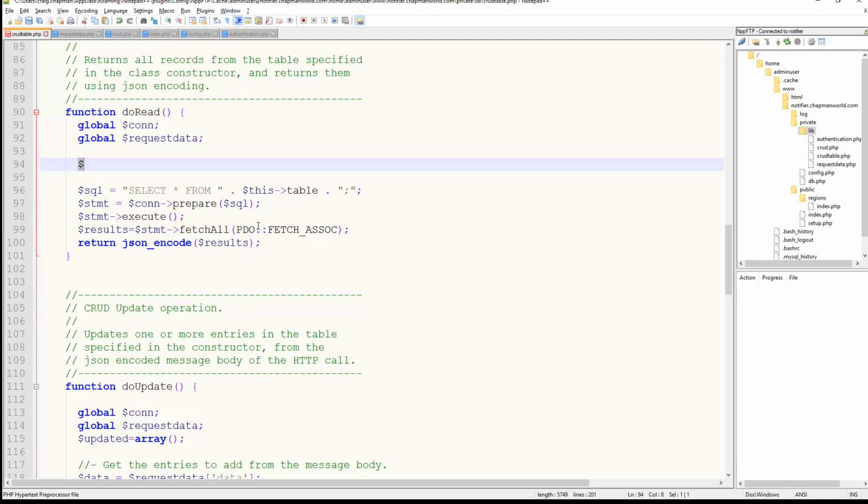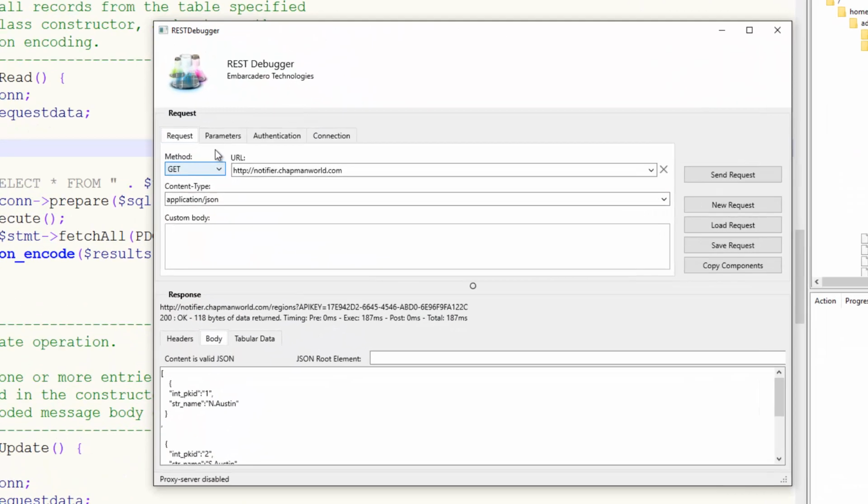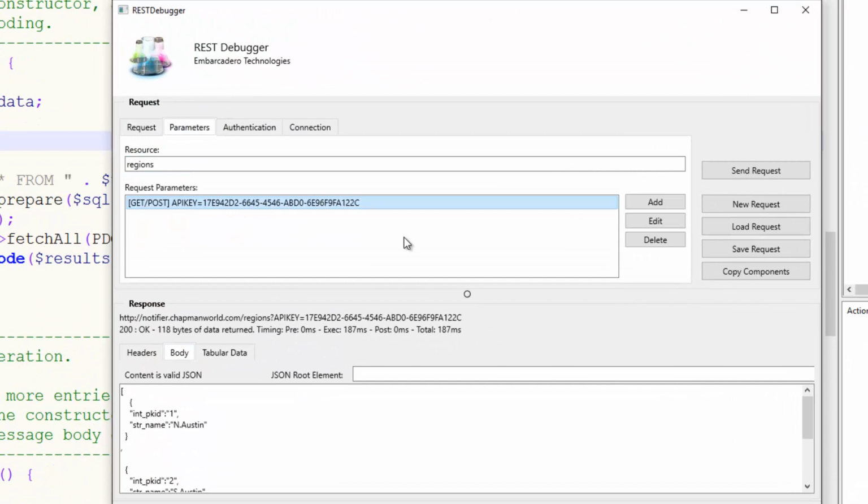Okay, so I think I know what I'm going to do. If we take a look at the REST debugger, in the parameters I've got my API key, and at the moment I've got that set as a regular user.